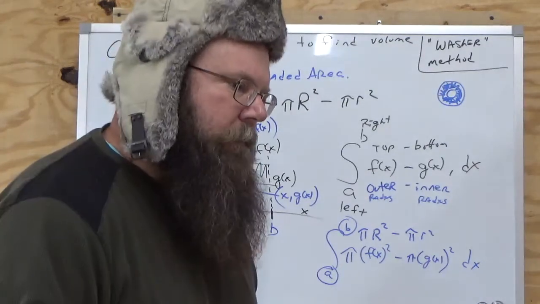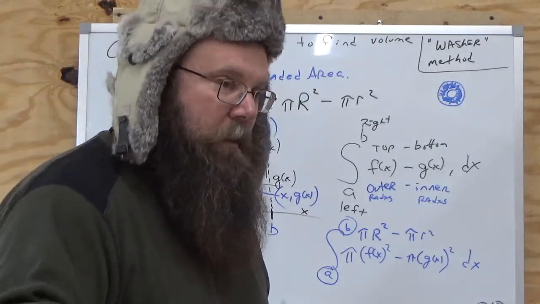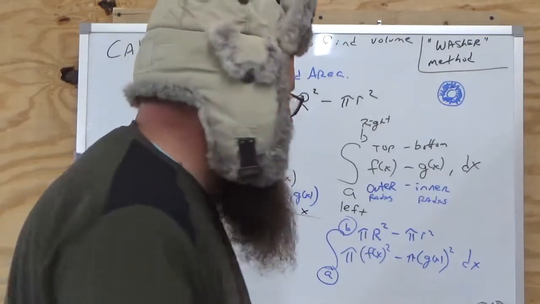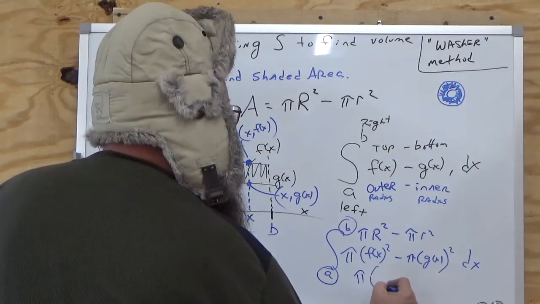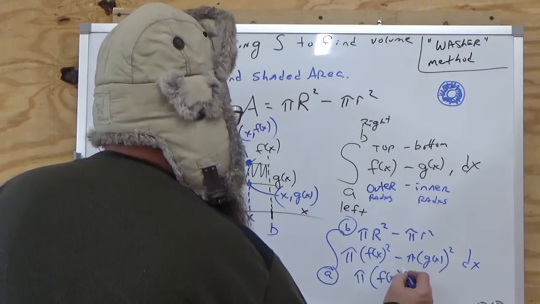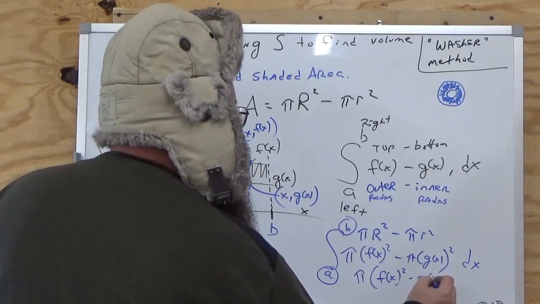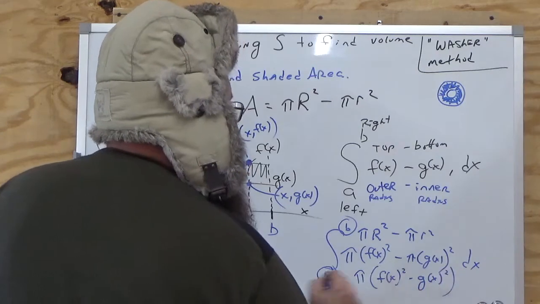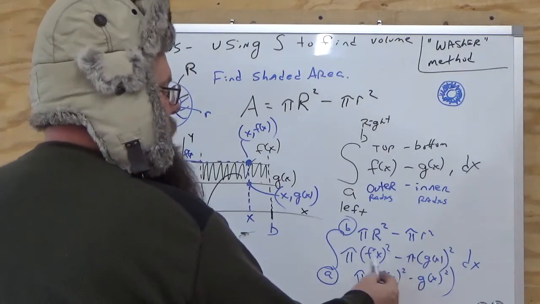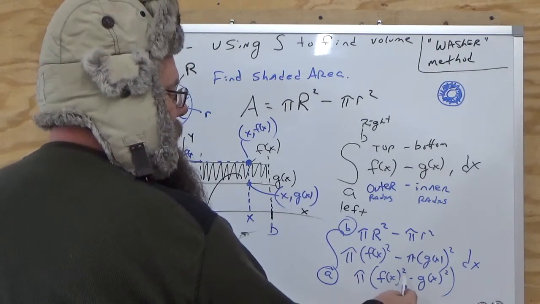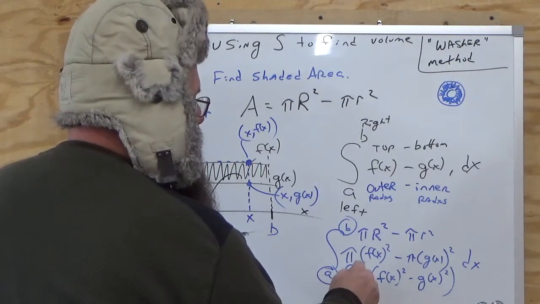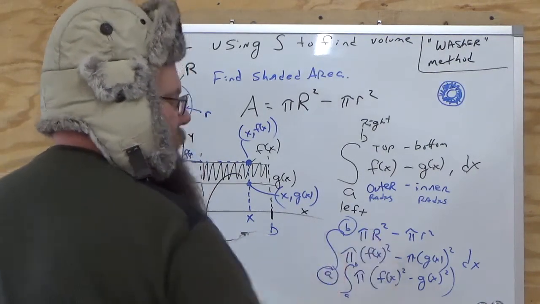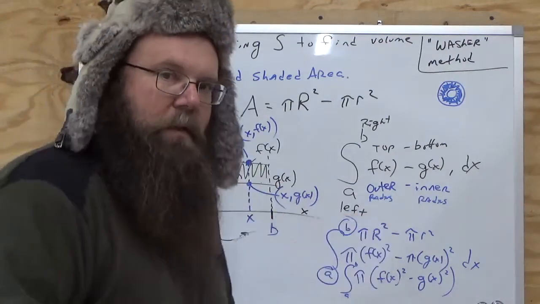What kind of number is pi? That's right, I hear you. It's a constant. Guess what? If I pull that out, boom. I factored the pi, now it's in front of the f of x squared minus g of x squared. I still have my integral there, and of course it's going from a to b. I'm sorry, I'm running out of room, so I'll erase this and rewrite it so you can see it.